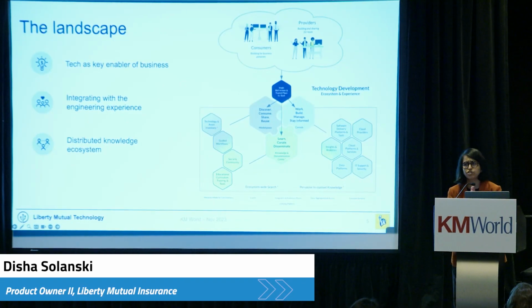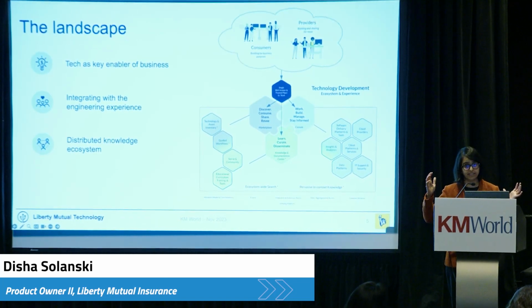All right. Firstly, to situate you in our landscape where we began, as I mentioned, we are a global company with over 5,000 tech employees worldwide. And like our former CIO liked to say, we're a tech company that sells insurance. That's the spirit that we bring to the work that we do here. Especially given the pace of the insurance industry and our competitors and the external pressures of macroeconomics, climate change, inflation, et cetera, tech is really the key enabler of business results. That could be the difference between being a top 3 P&C carrier versus a top 5 P&C carrier.